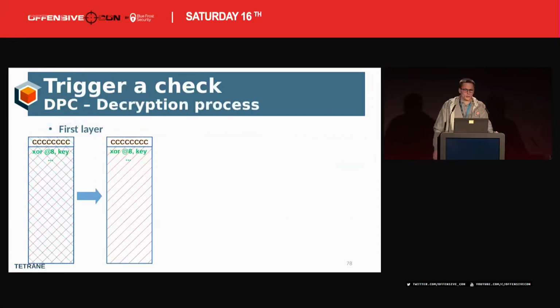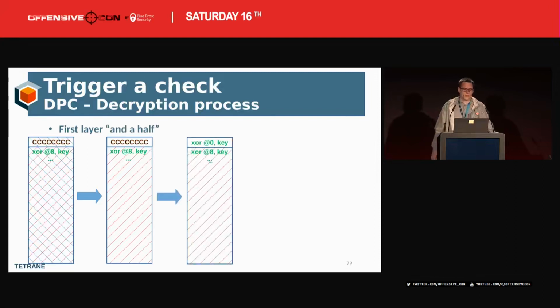Well, at first, there was only one layer, but they realized that some attackers could retrieve it anyway by brute forcing and going through the whole memory. So they added some more layers. The first layer decrypts the entire context structure and leaves a header that is equal to CCCC. So basically, it's not very good. So it will rewrite the first 4 bytes.